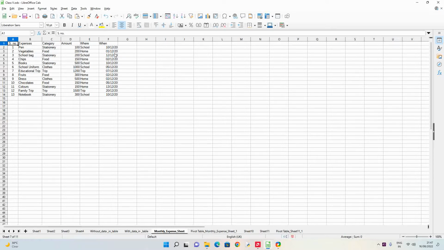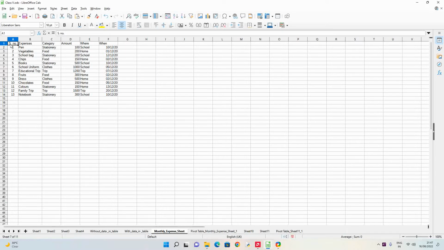I also have date. I also want to know on which date I have spent the most. I also want to know on which date I have bought the maximum number of items. It is a plain serial number, but see, here are some repeated dates like these two. So on this day I have bought many items, not one, more than one item.